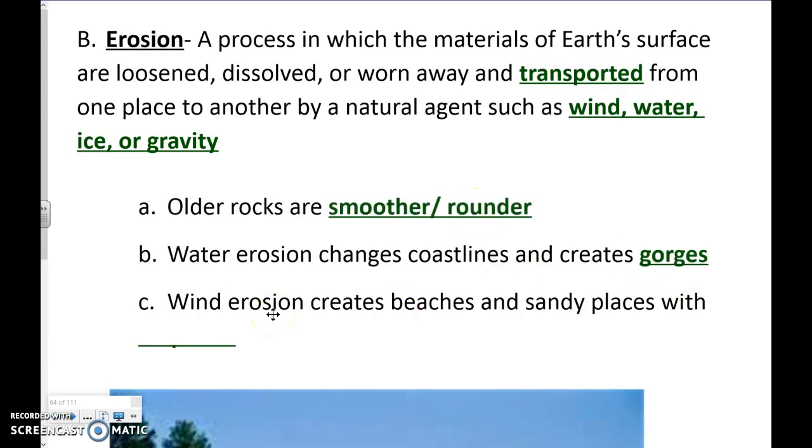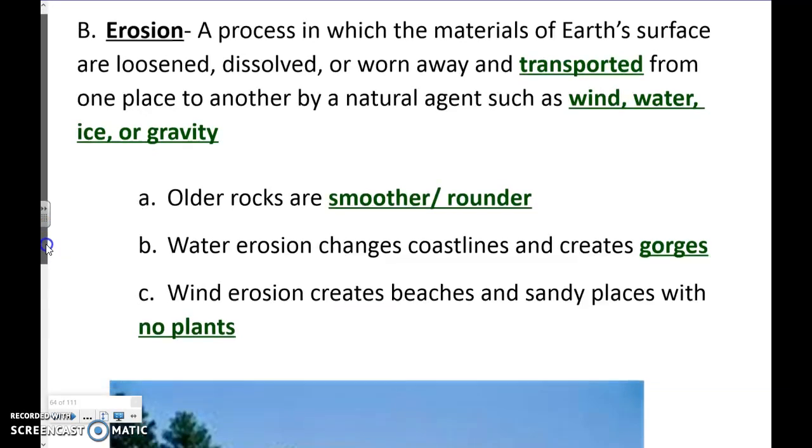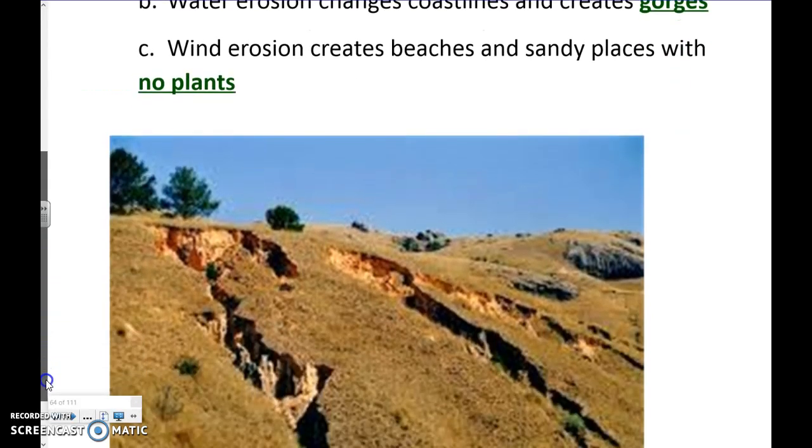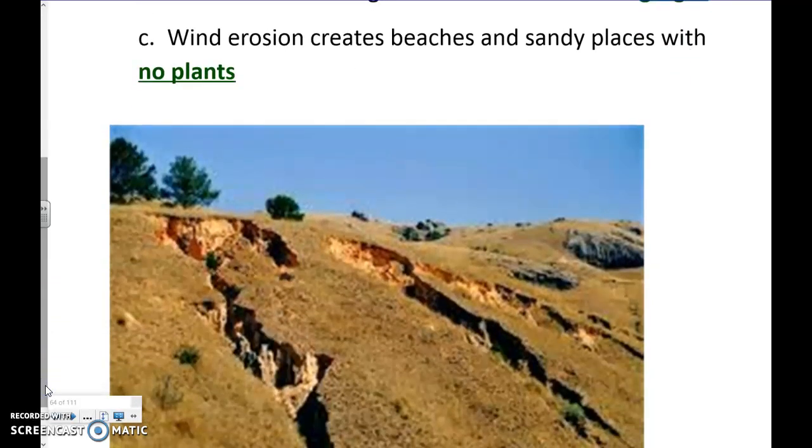It can also create beaches, wind erosion, or water erosion. You're going to find some places where there's a lot of wind and not many plants can grow. So like Daytona Beach. Okay, if you've ever been to a nice white beach, black sand beach too. Wide beach is what I was trying to say. Okay, with plenty of sand area, it's going to be caused by wind erosion.